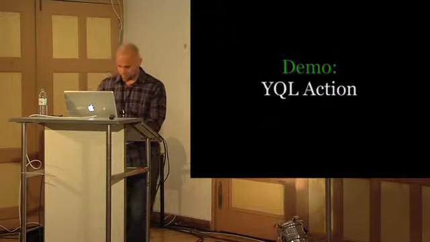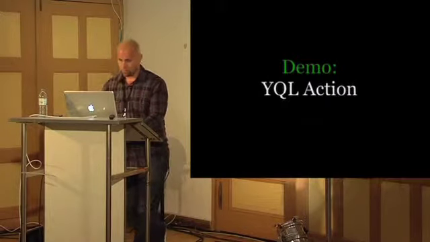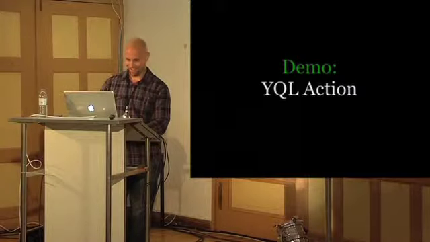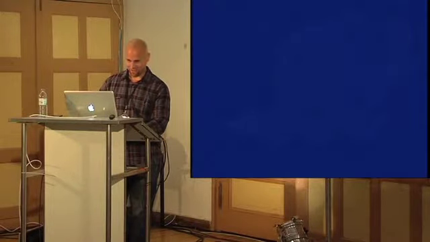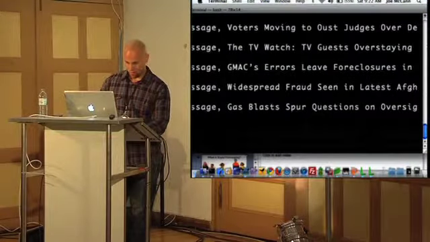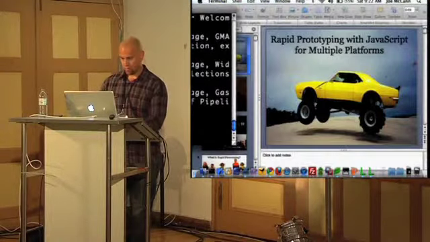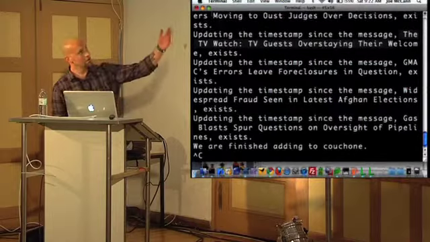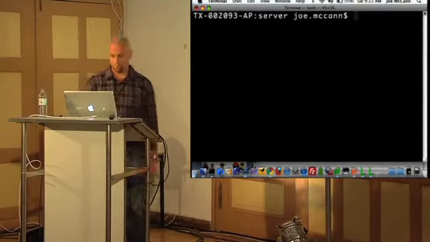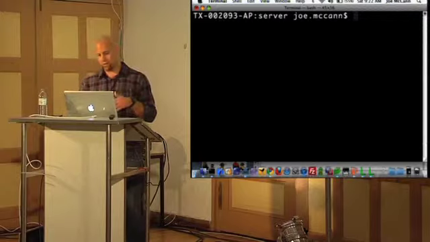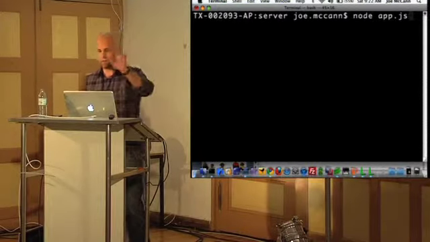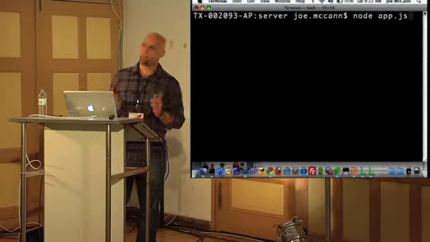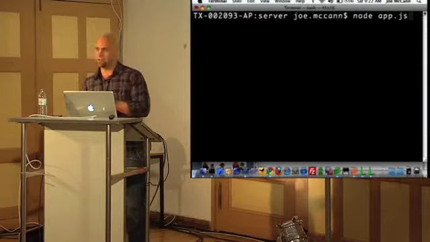So YQL action. That was not a translation. All right. Just checking. Okay, so here we started off. That should look pretty familiar to anybody that's used Node. And what we're going to do is make sure that the server works, and then connect to Couch, where all the translations are stored. And then we're going to run the YQL script to translate all the headlines in the New York Times right now into Dutch and store them in Couch.